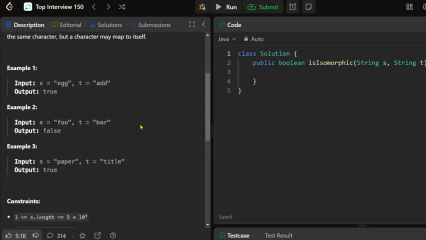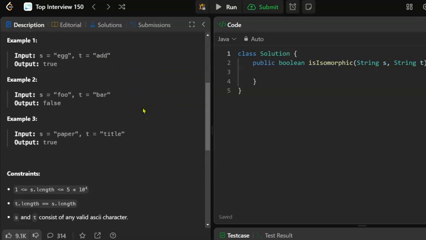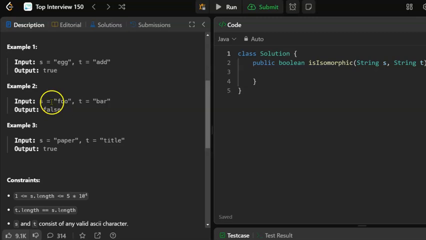Okay, so example one is true. Why is that? Well, because G maps to D, and then G again maps to D. E maps to A, everything works. How about this one?